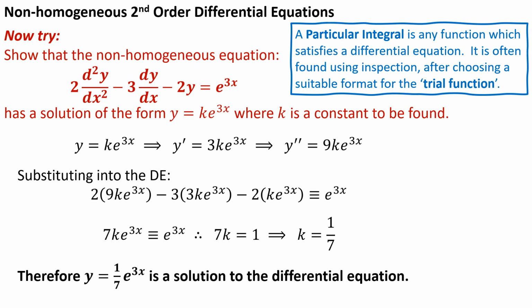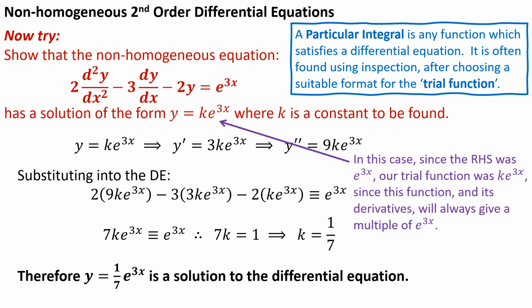So in the previous case, where we had minus 4x, the trial function was of the form ax plus b. In this case, where we've got e to the 3x, the trial function is of the form k e to the 3x. In other words, it's going to be something that's the same type of function, but it needs to incorporate all the things that that function might differentiate to. That's why we didn't just use ax, we used ax plus b in the last one, because otherwise we'd end up with extra constants and we haven't got any way of dealing with those.